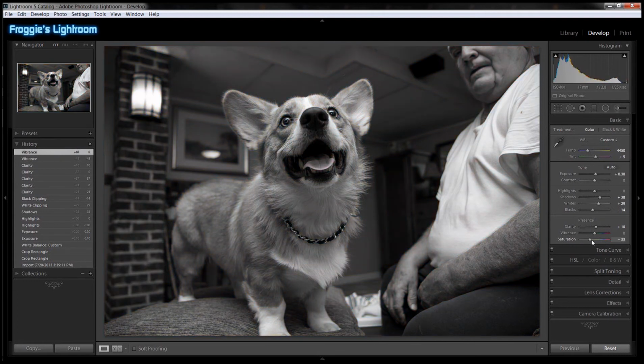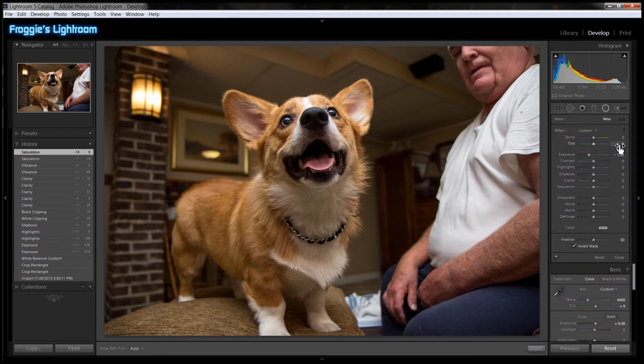Go all the way, it's black and white. Go all the way this way, and it's ugly. So I don't need to mess with saturation. Now, what I like to do is make sure that my subject is the focal point of my picture. Really make them stand out. And one of the things I love about Lightroom 5 is this Radial Filter tool. This is great for not just creating custom vignettes, but you can really bring focus back to your subject and kind of mute the background. And I'll show you how to do that.